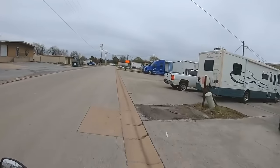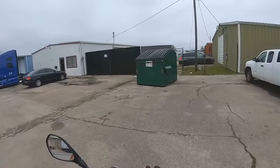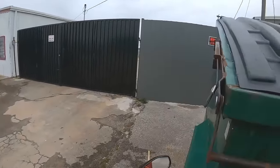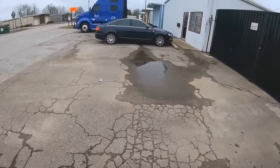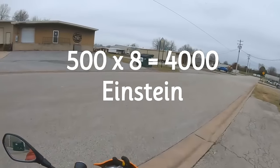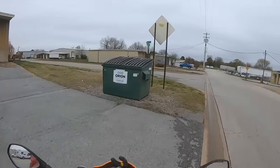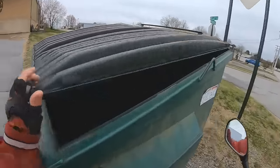I don't know if those companies have a way of taking that weight off when they're at the yard or whatever, or if they just charge them for it. There's 500 gallons of water in this times 8 pounds a gallon. A ton, 2,000 pounds of water. Anyone out there that has that experience, inside knowledge, let us know in the comments. That's something I'm interested in.